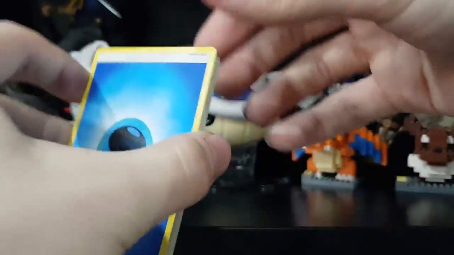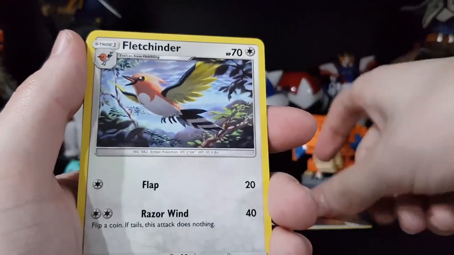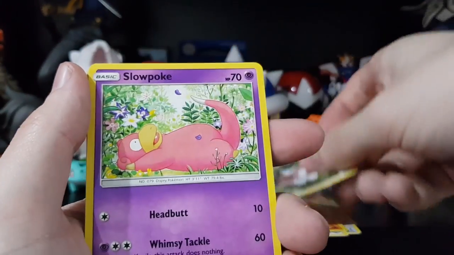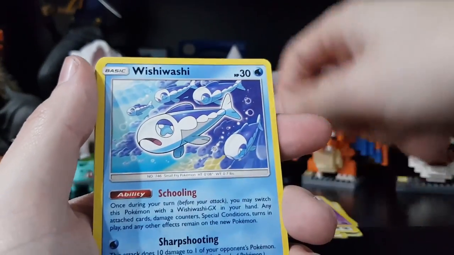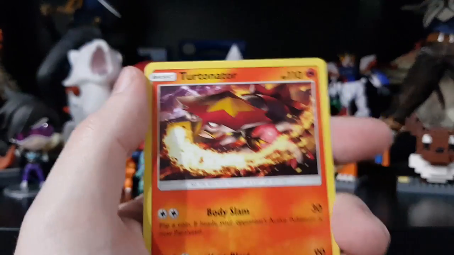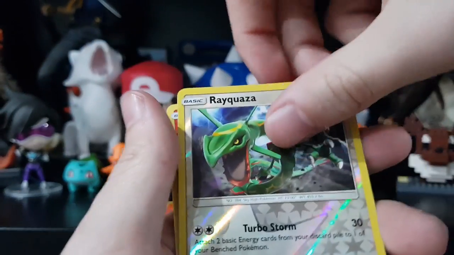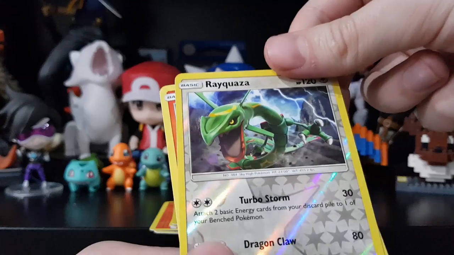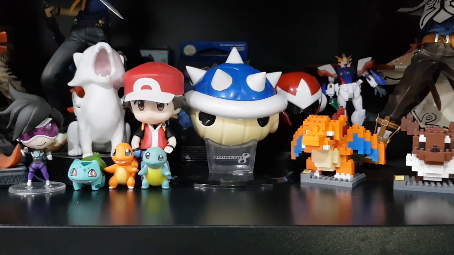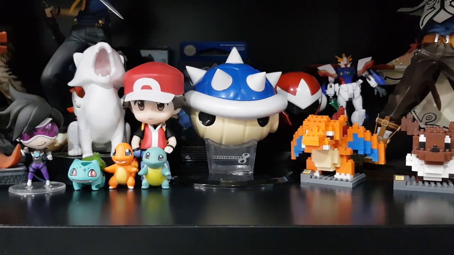Energy. You're from the streams, you remember Energy. Give me it. Fletchinder. Salandit. Stufful. Inappropriate Slowpoke. Nosepass. Ooh, Rayquaza. Hey, nice. That's pretty cool. Ah, Turning. I only got bad Turning. That Rayquaza's pretty cool though. Turbo Storm. No, just a normal storm. It's a turbo storm. Turn it up. Turbo style.